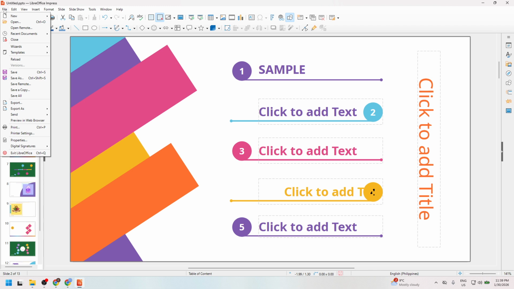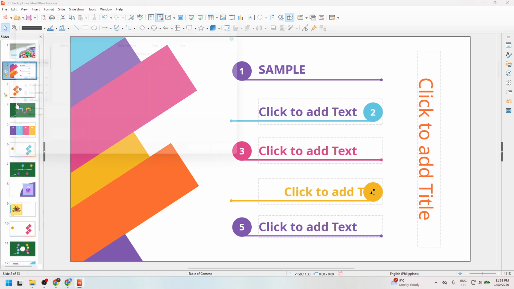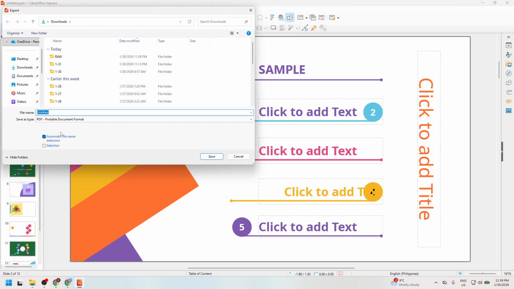Now, head to the top menu and choose File, then Export. This is different from Save As. Export is what lets you create an image file. An export dialog will appear. In this window, pick where you want to save the image and give it a clear, descriptive name so it's easy to find later. Next, open the File Type drop-down menu.